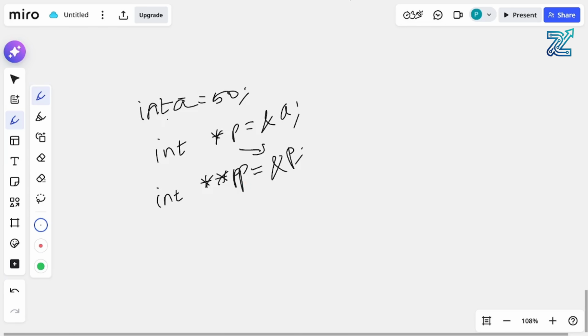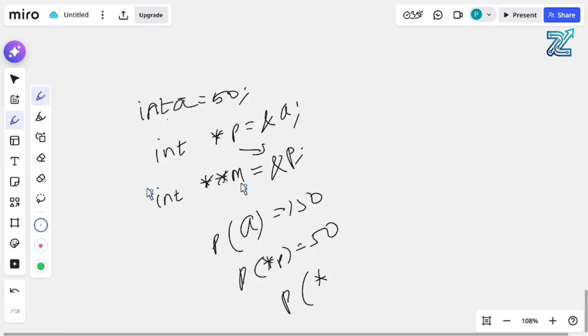I am printing with the variable named PP. You can take any names. If I access a, that means print a, it will print 50. And if I print *p, it will also print 50. And if I access **m, the double pointer, it will also print 50.